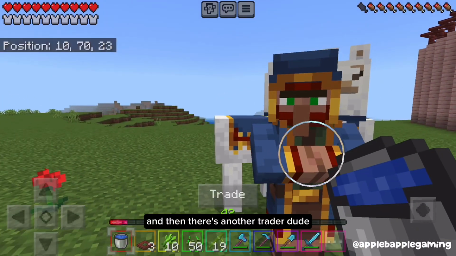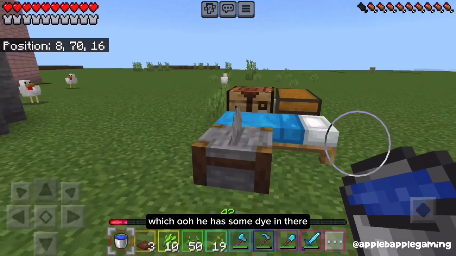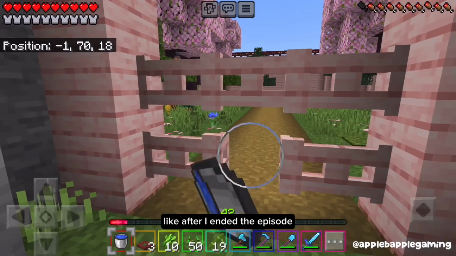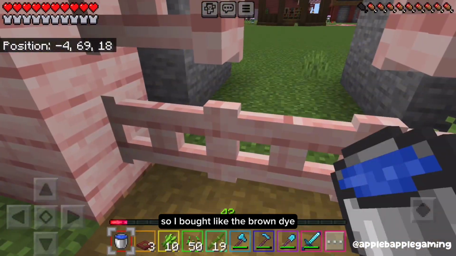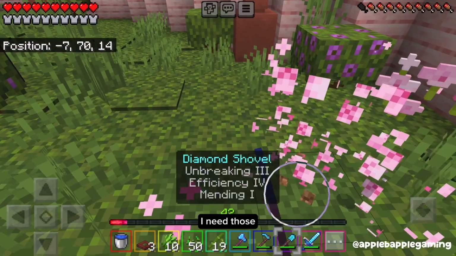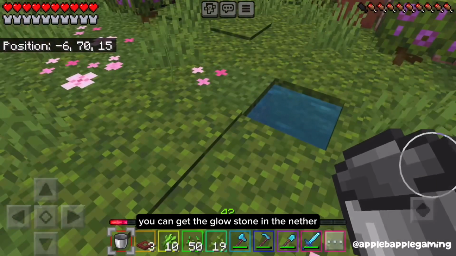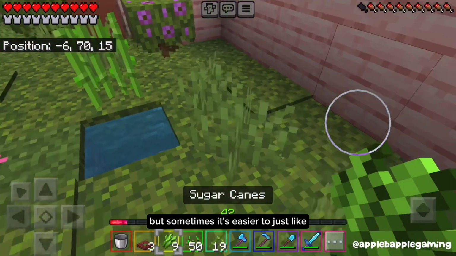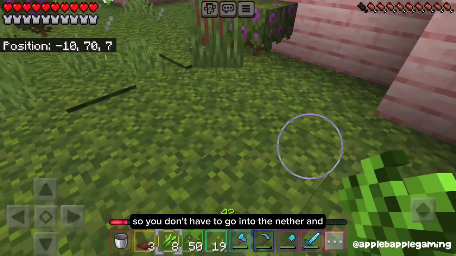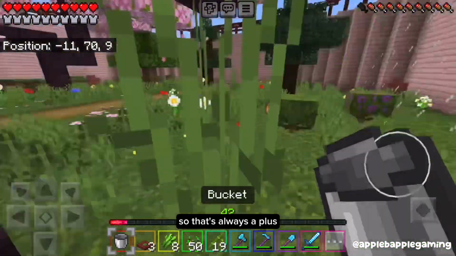And there's another trader dude. Which, ooh, he has some dye in there. Which I think I traded with him off camera, after I ended the episode. I bought the brown dye, the small drip leaf, and the glowstone, because I was like, ooh, I need those. You can get the glowstone in the nether, but sometimes it's easier to just buy it from the traders or the villagers. Because then you don't have to go into the nether and risk dying, so that's always a plus.